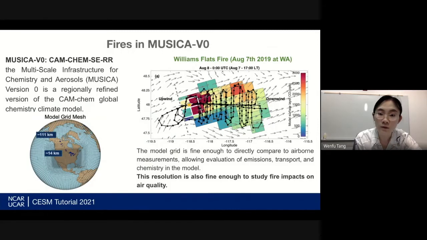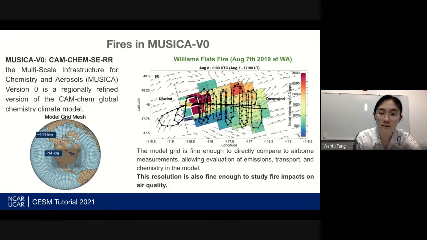If you look at the figure on the bottom left, it shows the grid of MUSICA version 0. Outside the refined region, it is about 1 degree resolution, while within the refined region, it is about 14 kilometers.